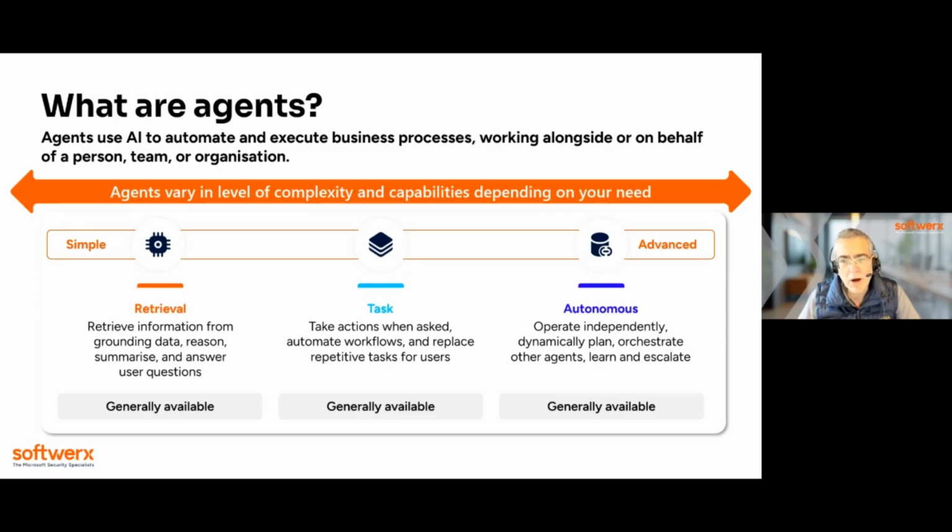So the whole idea of autonomous agents is that they can execute, perform and reason independently of humans, but still have human oversight. And we're seeing more and more adoption of autonomous agents, but it does mean that you need to put your security, your controls, and testing around these agents in. But this is where we're seeing a significant change and adoption of AI in businesses.